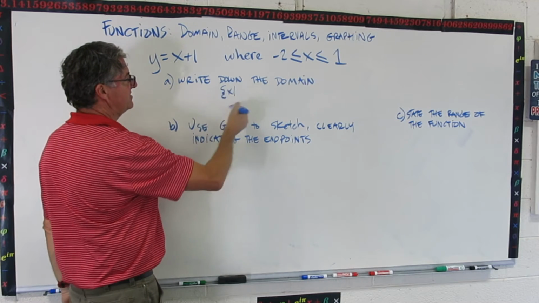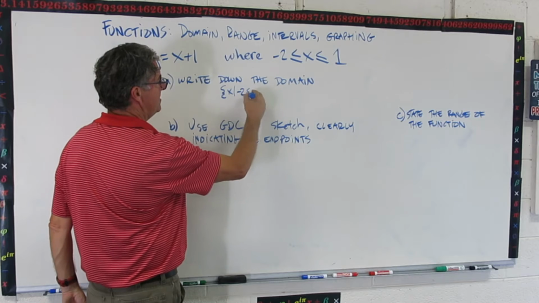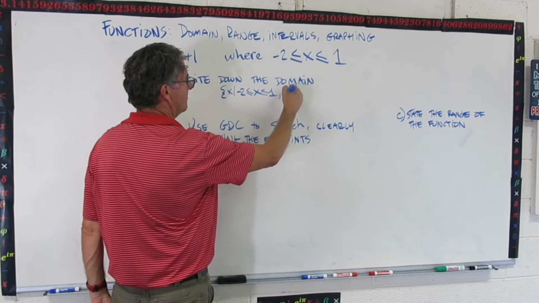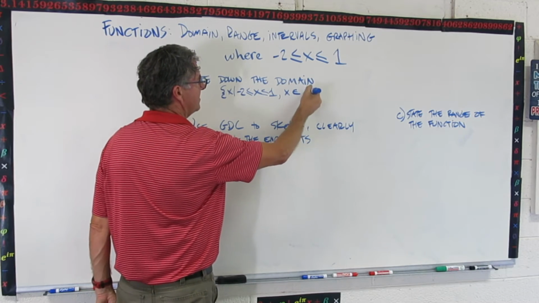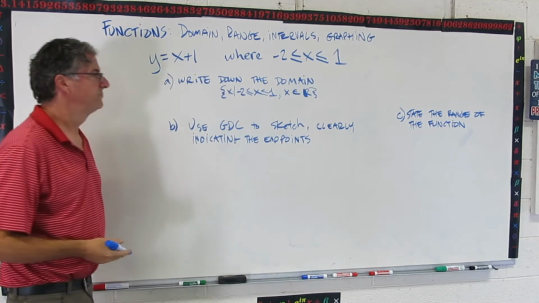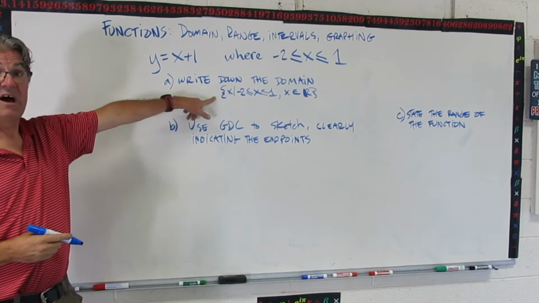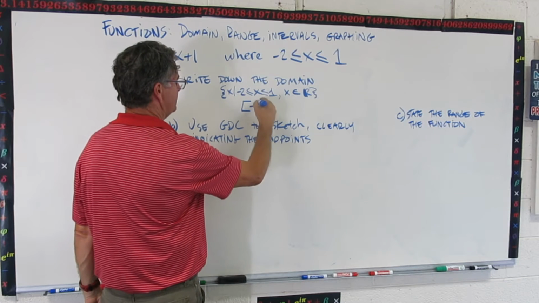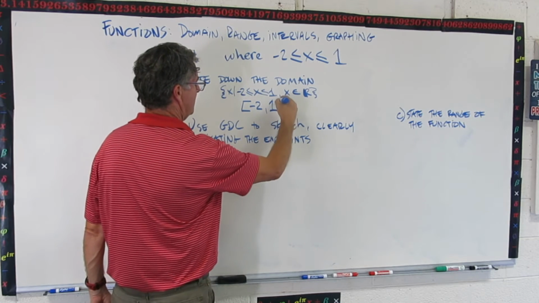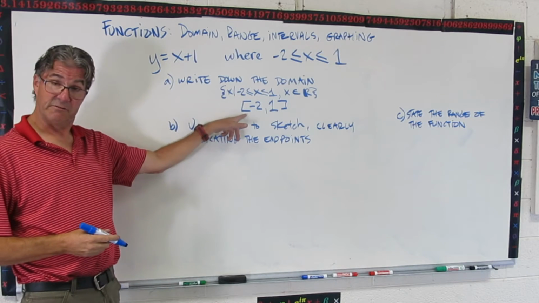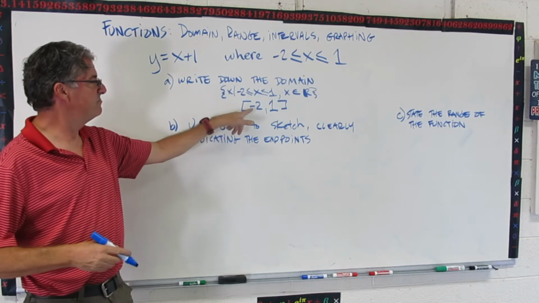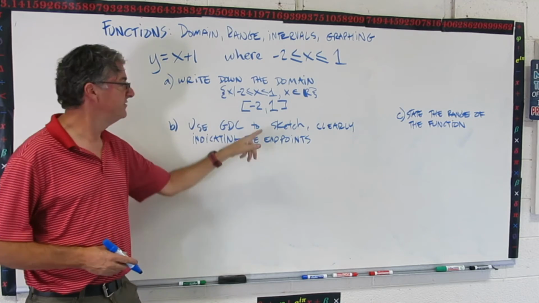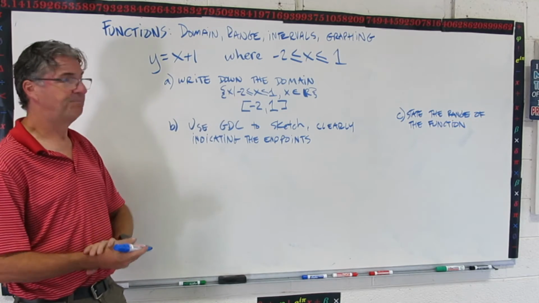Set of all x such that x is between -2 and 1. And if you're being thorough, you can write x is an element of the real numbers. Okay? Now that's in set builder. Now we have this other notation, interval notation, which just goes like this. [-2, 1]. And this notation, now square brackets, okay, so it's not the curly brackets, the square brackets. This means it's between -2 and 1 inclusive, which means it includes these, okay? So this is a nice shorthand way to write that. Okay, let's go on.